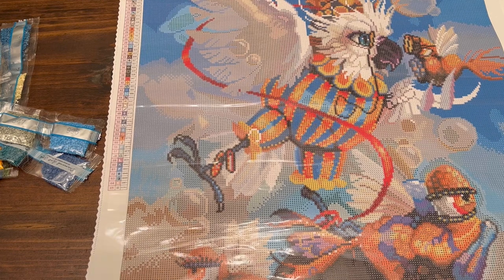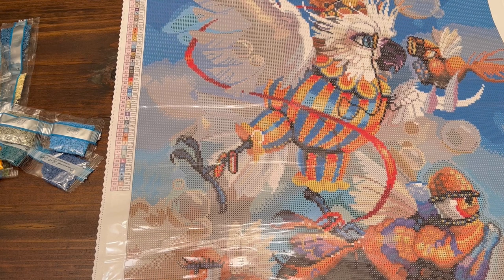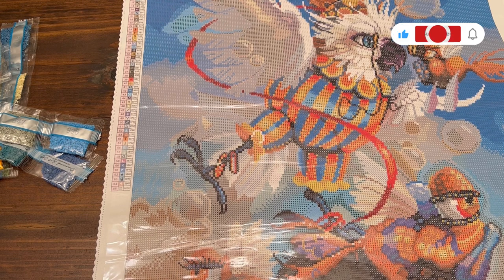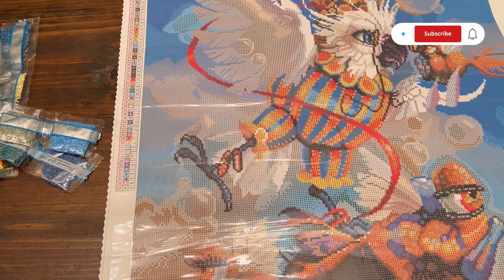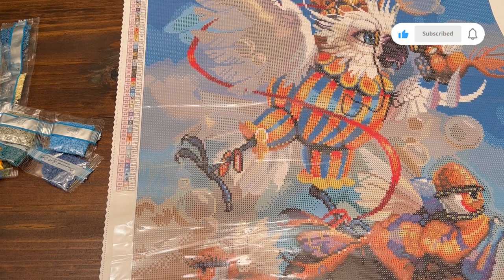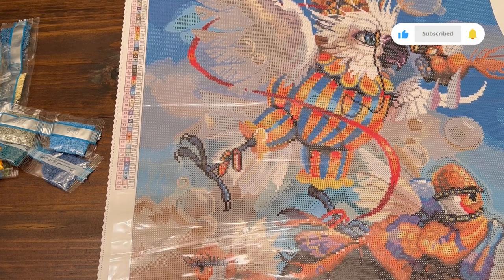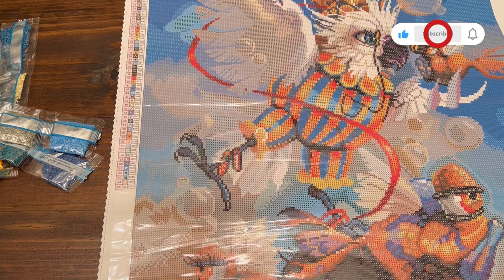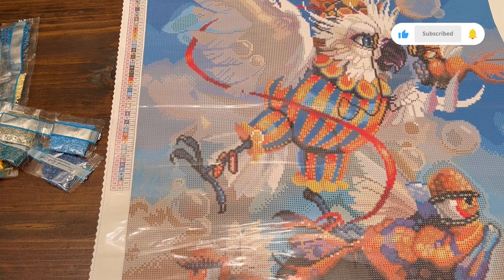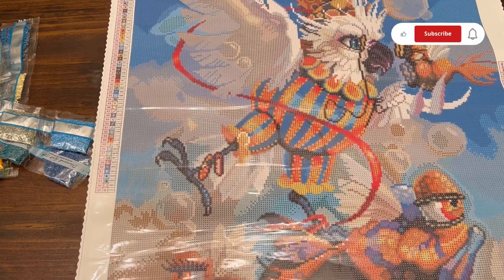To me, this is just a really manageable size — it's really small for the canvases I normally do. I have collected all of Richard's birds; I have all the birds. I love the birds — they just make me happy. They're so whimsical and cute and they make you smile. So I'm just so excited; when this canvas came out I almost shrieked with excitement. I just want to thank you all for joining me today. This is my first video, so please give me some grace — I'll get better. Thank you all very much, you all have a great day. Bye!